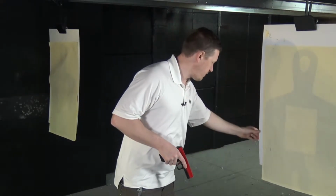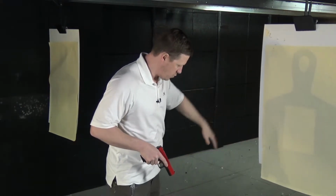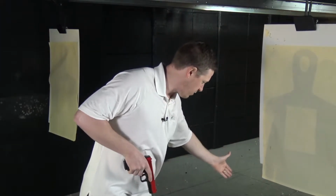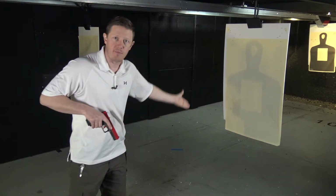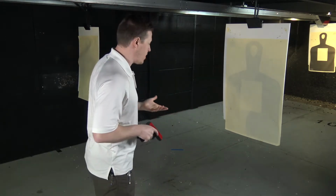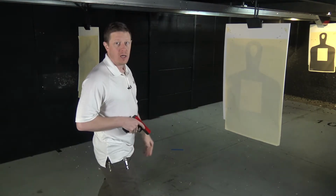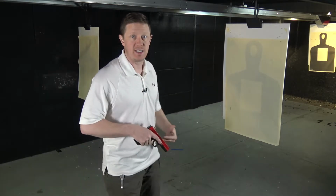When we're working with cover, remember that we have this fulcrum point. That fulcrum point is the space, if you think about wheeling or pieing around the cover, that you would rotate around. We have to be considerate that the fulcrum point runs all the way down to the ground and then runs in an infinite line back at the angle of our vision. What that means is I want to be very cognizant of exposing portions of my body to my threat that I didn't intend to do so.